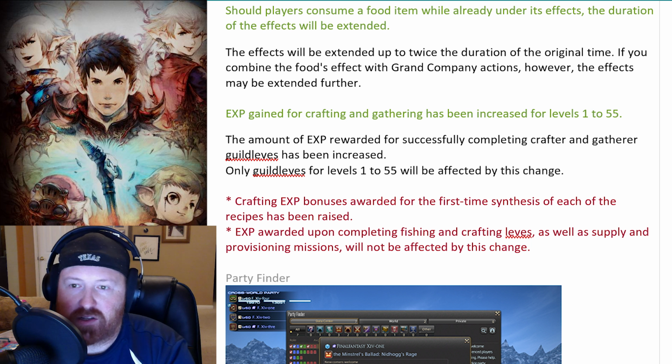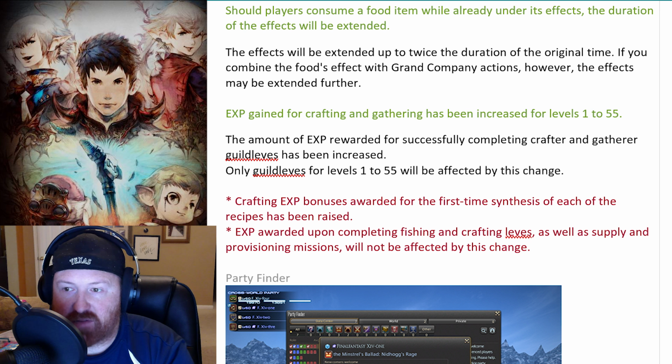The experience gained for crafting and gathering has been increased for levels 1 to 55. The amount of XP rewarded for successfully completing crafter and gatherer guild leves has also been increased. Only guild leves for level 1 to 55 will be affected by this change.